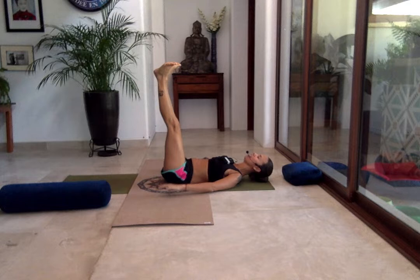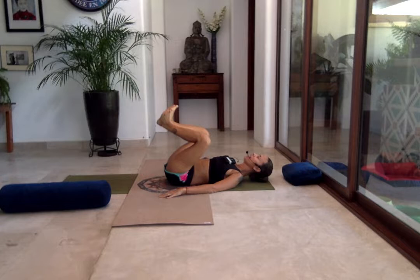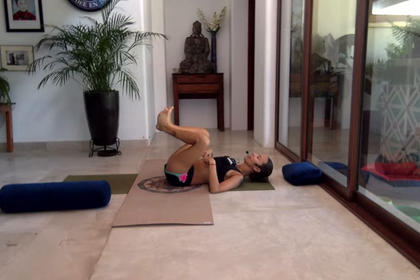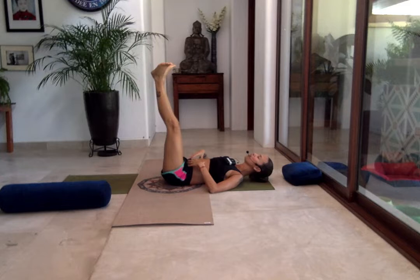Inhale, inhalo, doblo. Exhalo, todo para arriba, para arriba. Inhalo. Stabilize your back. Exhale. Go up. Go up. Really feel into your belly.